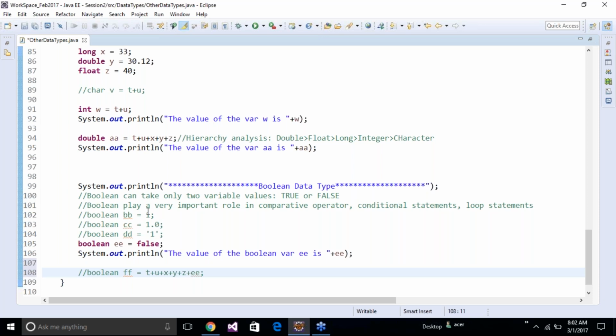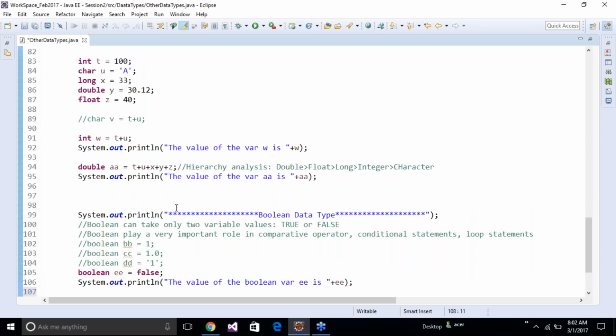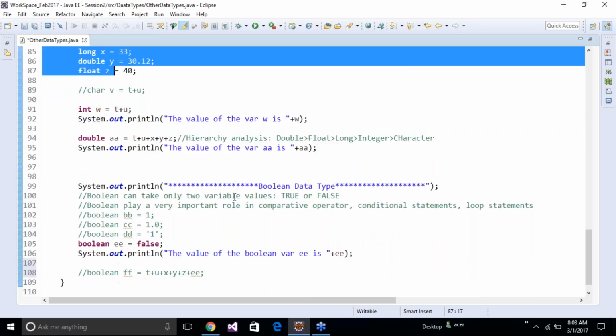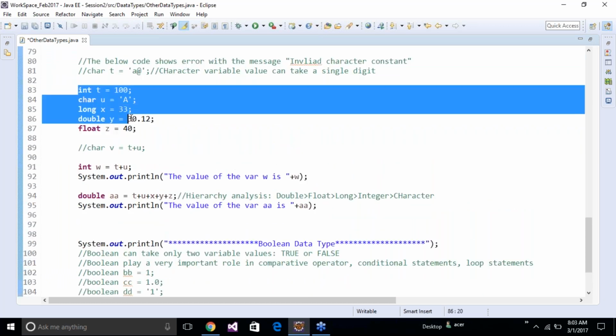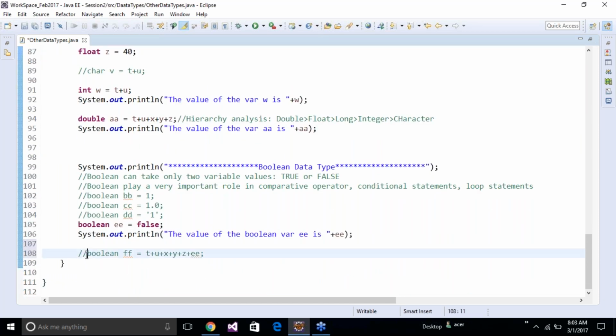Okay. So let's understand that you cannot add boolean with the rest of the data types that I've shown you. Neither can you add a boolean with the rest of the data types, nor can you concatenate boolean with the rest of the other types. If I, for example, put integer also, it doesn't matter for the compiler. Or character, for example, it will give you the same kind of problem. The operator plus is undefined for the argument types, because it is still taking it as a double. Why double? Because the addition of double with a float, long, integer and character will remain as double. So even if you put it into a character variable, the resultant value will still not be understood by the compiler, whether this plus sign is a concatenation operator or an addition operator.